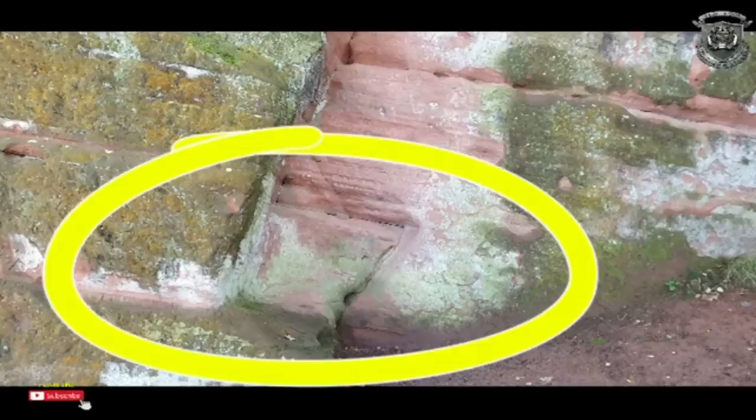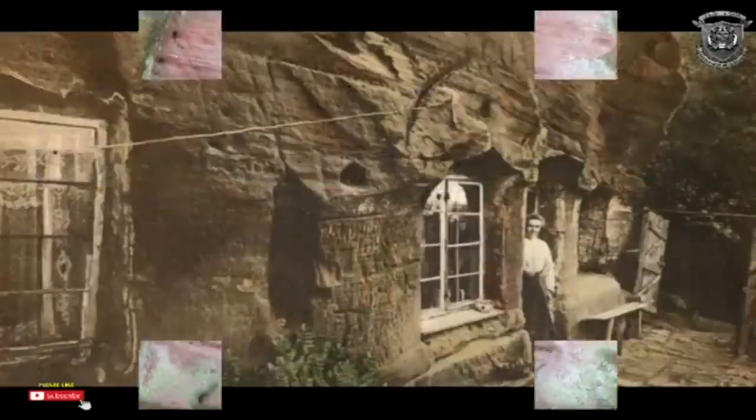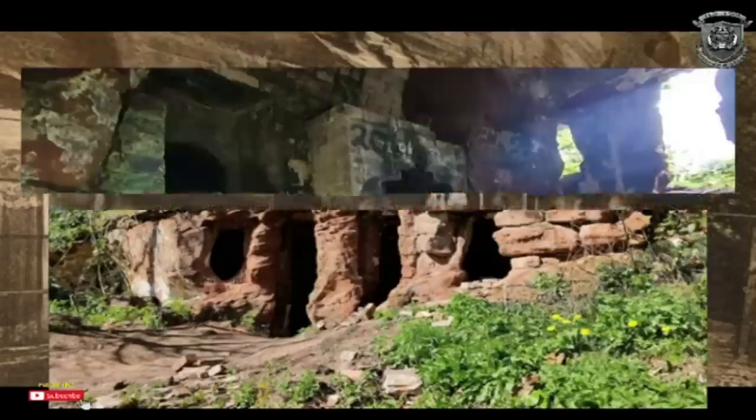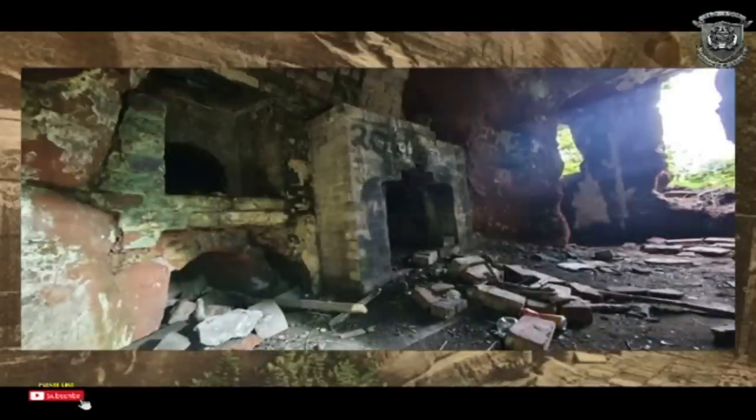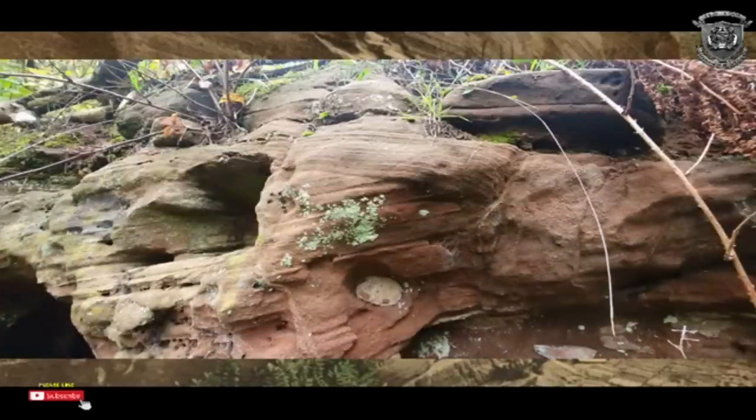We've got another cave — or complex — to add to this structure. I just want to point out this interlocking section here which is meant to be some sedimentary rock, some seabed, but it's geopolymer. This is called Samson Rocks. It's absolutely fascinating — it had like an oven, a cooker, paint on the wall, concrete on the floor, tiles, all sorts of geopolymer signs. We're going to look at all this and it's going to knock your socks off.